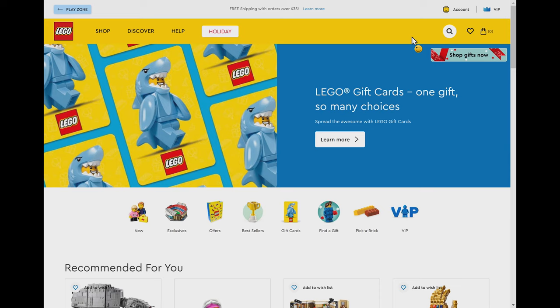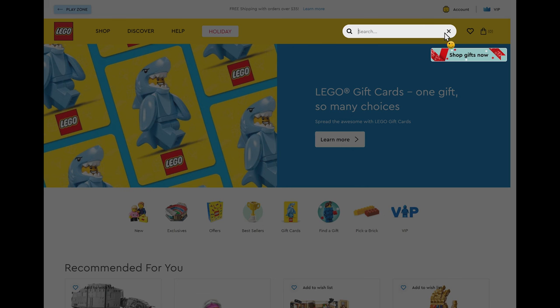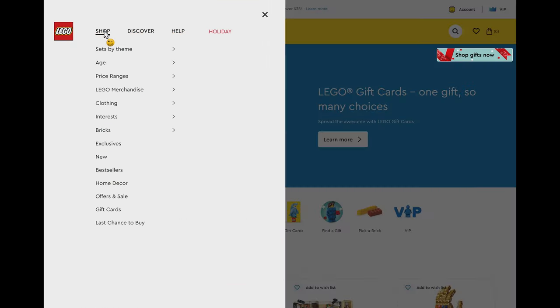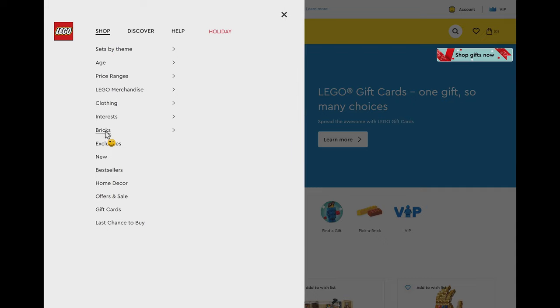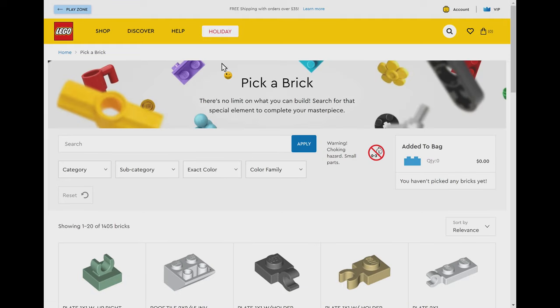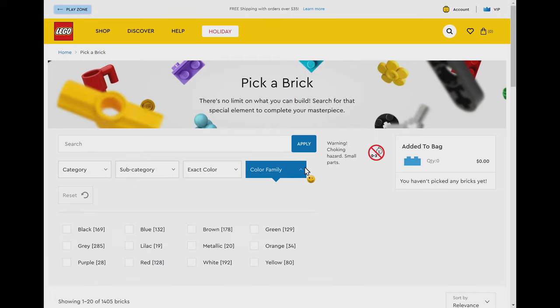It's typically called Pick a Brick. So you could search here on the LEGO website for Pick a Brick. However, where I usually find it is here on the shop. And then you can go down to the bricks. And then you have Pick a Brick. And in here, you can actually pick whatever brick you like. So typically I like something that's gray for the pillars. So you can go here to the color family.